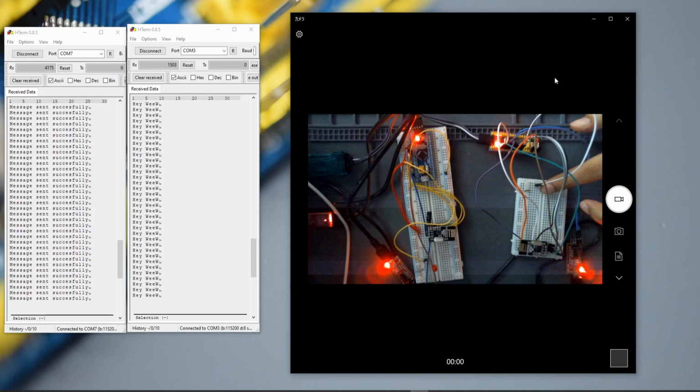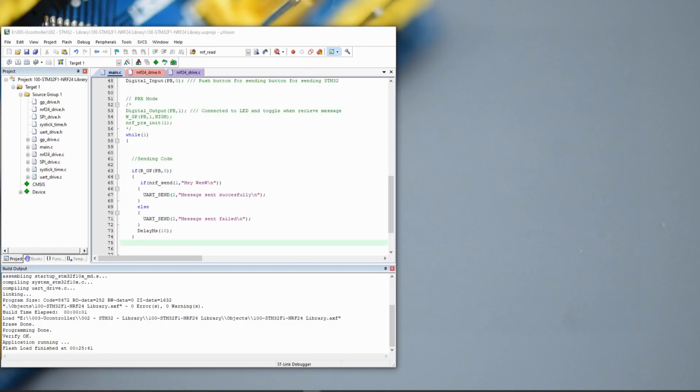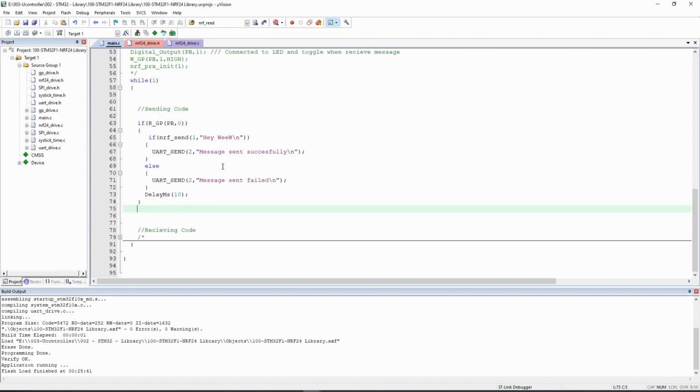This application is really good if you are controlling a kind of drone or a small RC car. You can see this is a very simple program, and let me go back to the code again. It's really just a few lines where you can have quite good code sending the data.